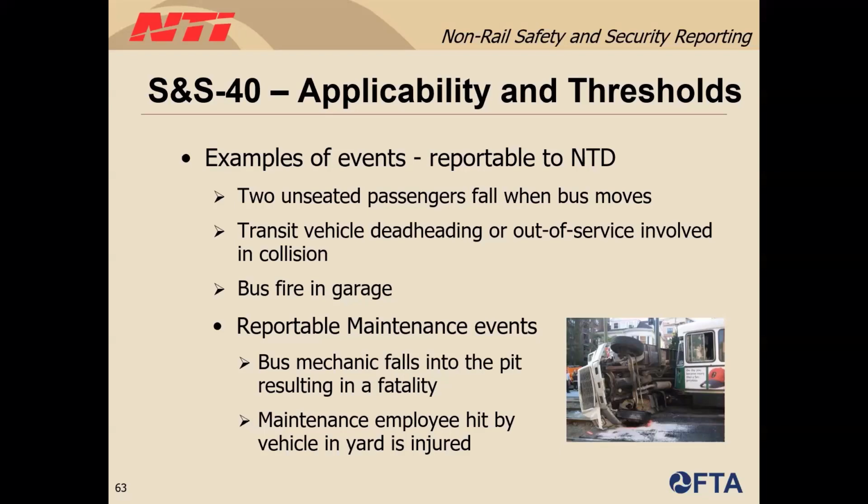Maintenance-related activities are included in reporting. Here you see a few examples of maintenance-related activities that are reportable. The mechanic falls into the pit, resulting in a fatality. A maintenance employee is hit by a vehicle in the yard and is injured. Less severe injuries to maintenance workers are captured on the SNS 50 monthly summary report, along with non-major injuries to passengers and patrons.